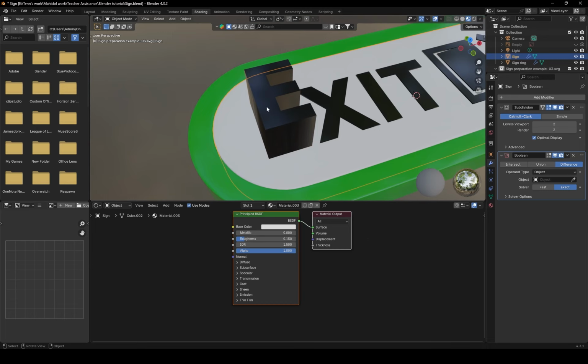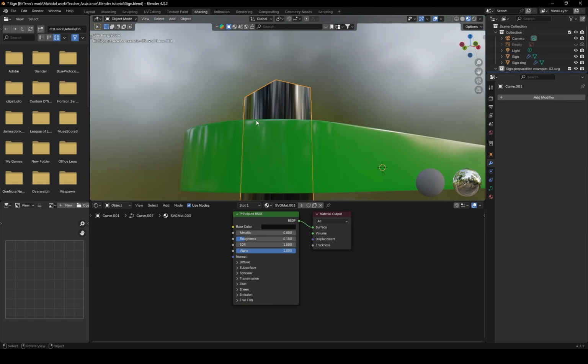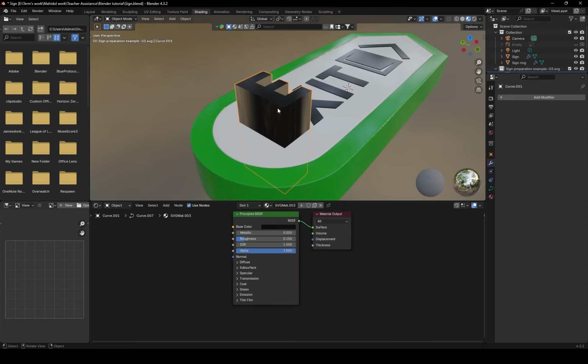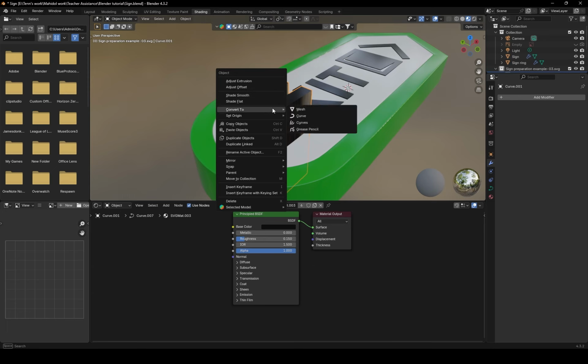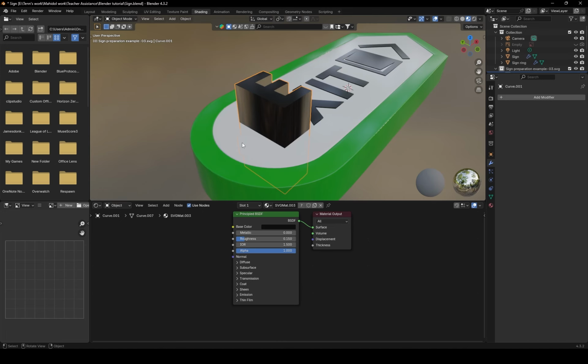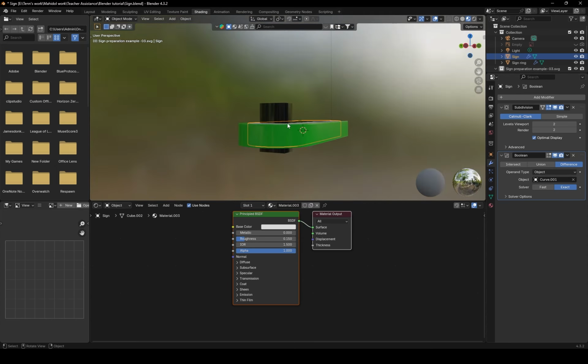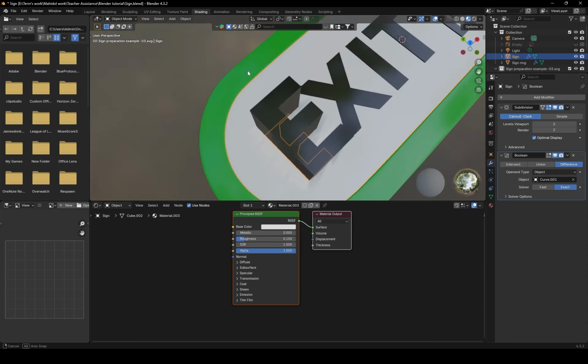And in order for you to be able to use this E to cut the hole in the sign, you are going to turn it from the curve into the mesh first by clicking E, right clicking and converting it into mesh. Now you can select the inner part of the sign, and in the Boolean function here, I'm going to use the difference mode of the Boolean. And for the object, you can click on the eyedropper icon right here and click on the E letter. Now you have created the hole in the sign.